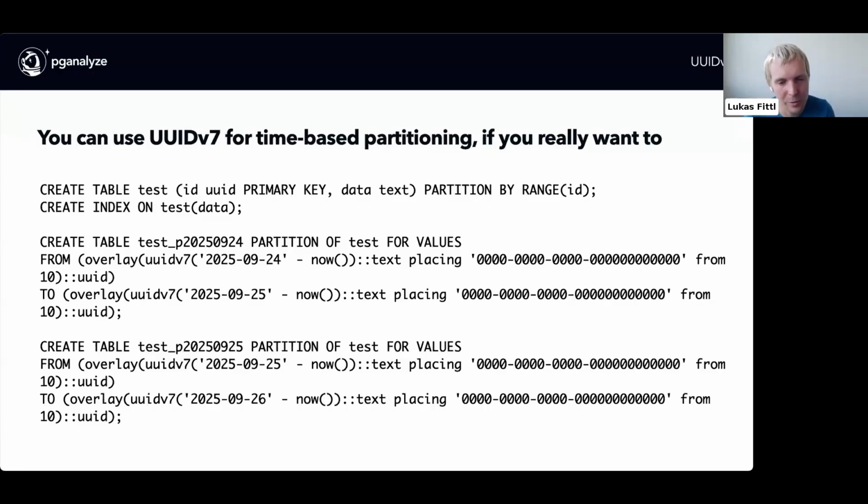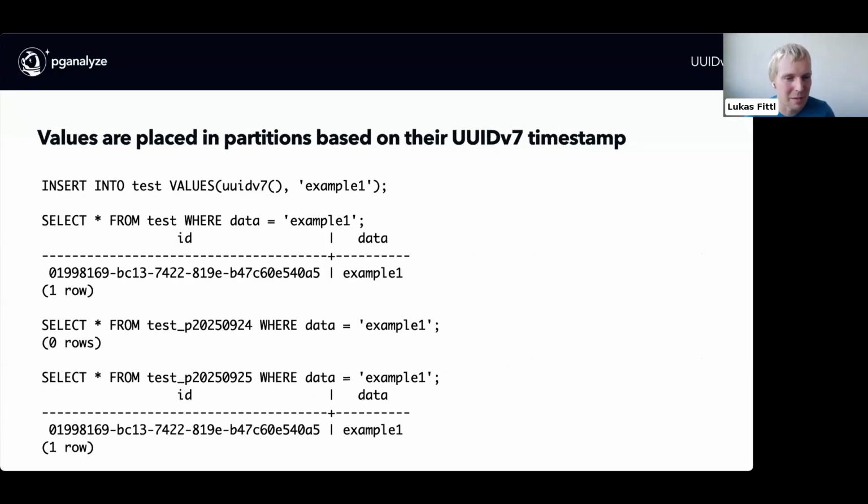But theoretically, you can say there's a time-based partition that starts on the 24th in the morning and ends on the 24th in the evening, and there's one for the 25th and 26th. When I insert into this table with just the random UUID I generated, it will get placed in the right time-based partition, assuming it exists, because there's a timestamp in the beginning and Postgres is just going to say, well, this range partition is here, let me fit that value in.